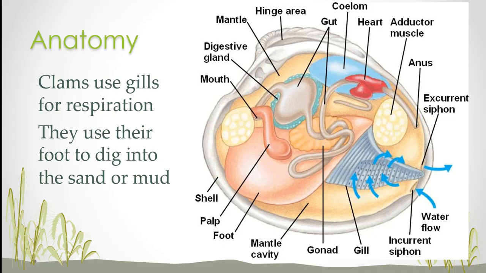If you get fresh ones and look in, some people eat oysters raw, and you can do that. You can go to an oyster bar and get some oysters, and you can just take a look in there and see their little anatomy right there. I will say that this adductor muscle is what keeps the two shells together. They very strongly keep it together. If you've ever found one in the water and tried to open it, it's hard to open. It's because those adductor muscles are very strong and they keep it closed when they want to be closed.